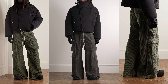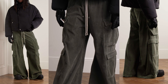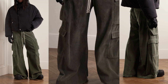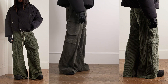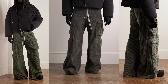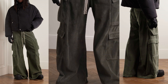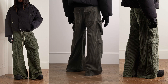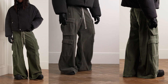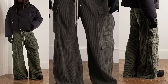Enter the realm of avant-garde coolness with Dark Shadow by Rick Owens' bellest trousers, a prime example of the brand's mastery in crafting dramatic and oversized silhouettes. Rick Owens' distinctive touch transforms the ordinary into the extraordinary, and these trousers are no exception. Crafted from stretch cotton corduroy, the bellest trousers redefine comfort and style. The material not only provides a soft and flexible feel but also adds a subtle texture, enhancing the overall visual appeal.